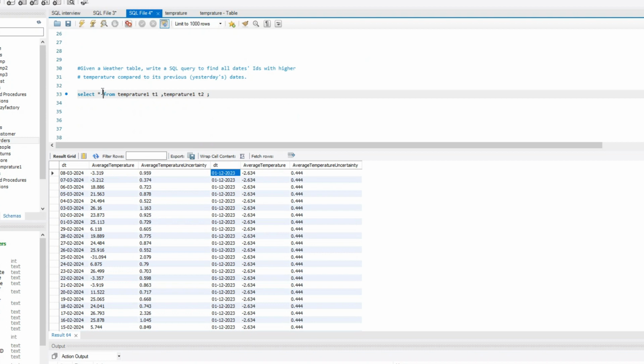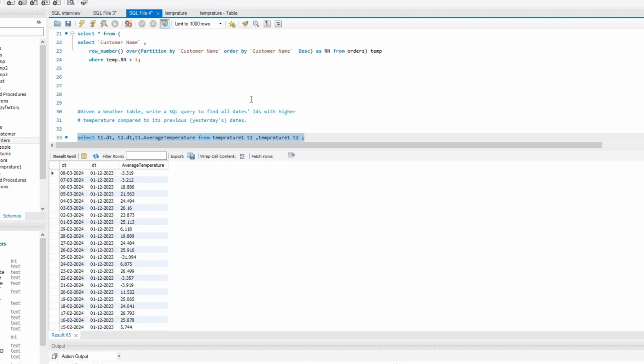Okay, let me make it clearer now. So t1.date, t2.date, t1.average temperature. We need only this data, right?